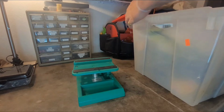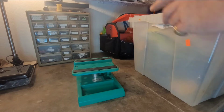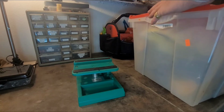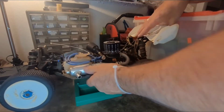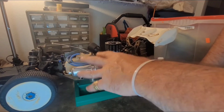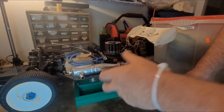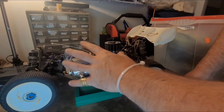All right, so let's first, you know what? Do I want to go through, you know what? Let me go through my modifications. Okay, I want to do that. So for that, we're going to go to the newest, because this is like the latest evolution of the Todd Hyper 7, right? At each one I rebuild, I figure out little things and change little things. So this one has had the most done to it.